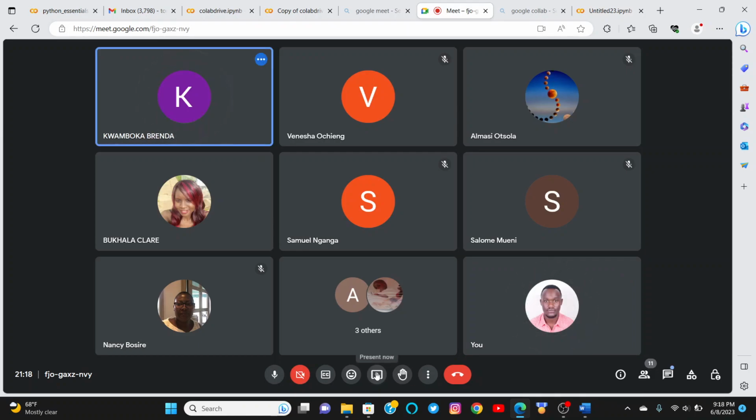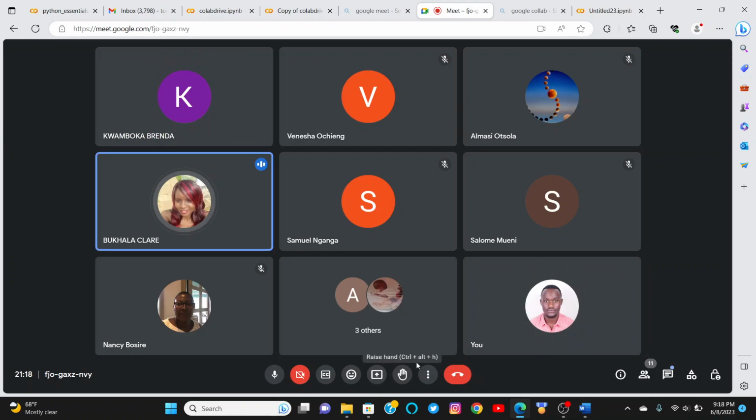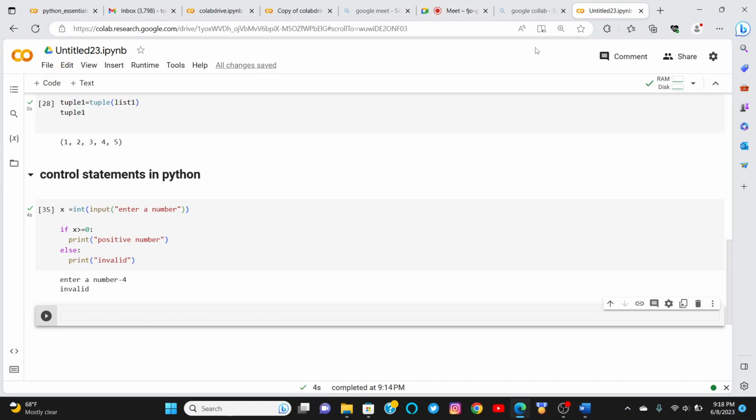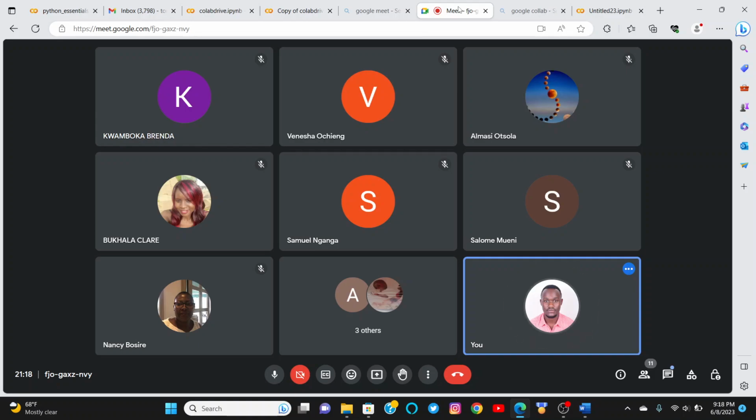Mine is telling me x is not defined. Share your screen, let's see. Apparently, I'm not able to share, but let me just check where I made a mistake. Samuel, has yours run? Mine is okay. Philip, today you came in late. Catch up? Yeah, catch up.